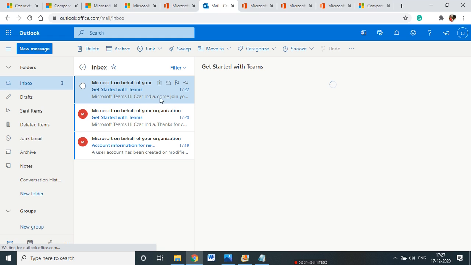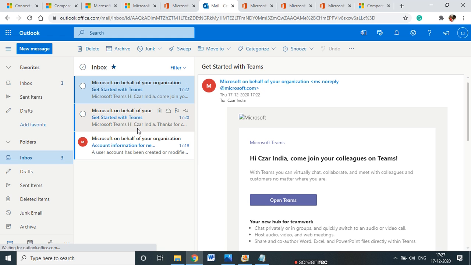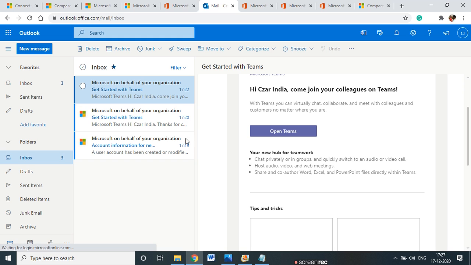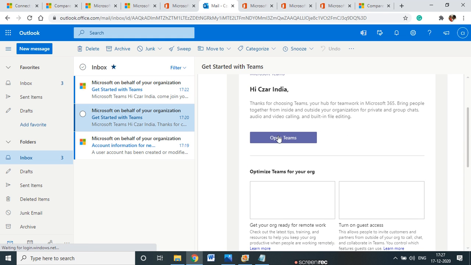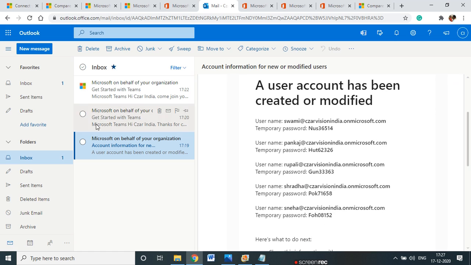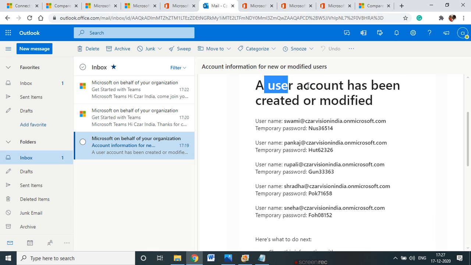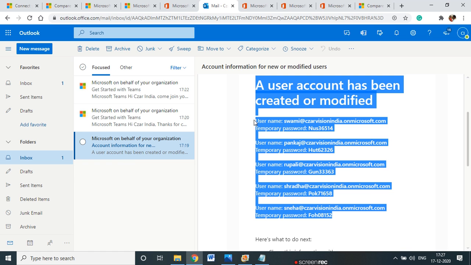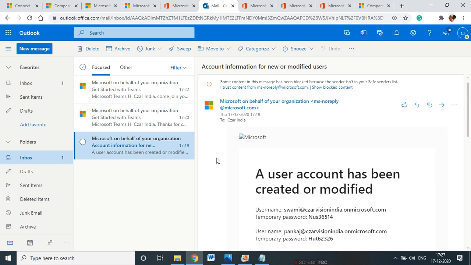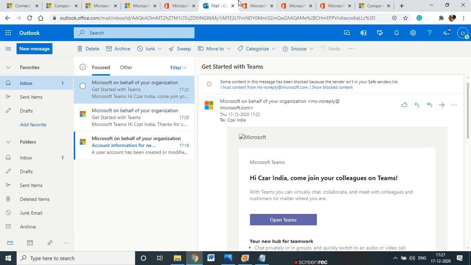Microsoft on behalf of Citizen India, thanks for opening Teams. It says a user account has been created, and these are the passwords for those users. As I am admin, I have received the passwords for those users. I'll share these passwords with those people so that they can start working on Office 365.